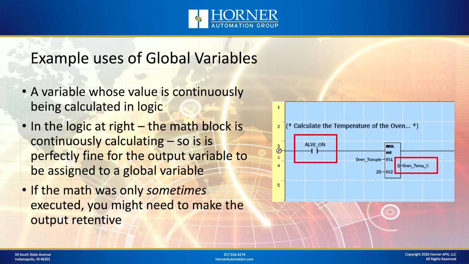But if that value is always being set, you might as well make that variable global, because having it maintain its value from the previous scan will have no meaning because it's immediately going to get overwritten anyway. Now, if the value is only sometimes being written, you might want that to be retained. Again, we'll talk about that during our retained discussion.